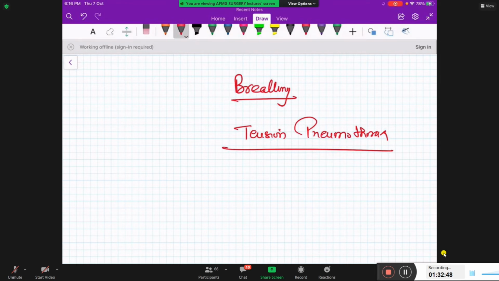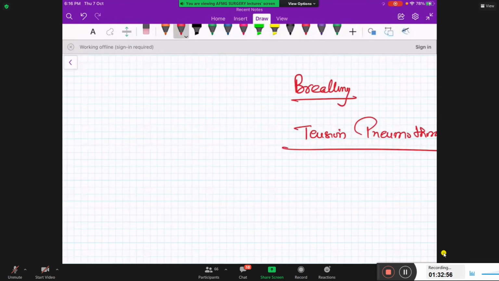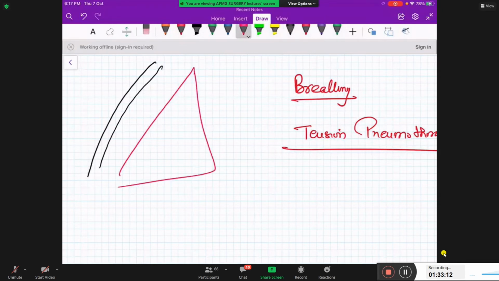So what profile of the patient will tell me that the patient has a tension pneumothorax? What is tension pneumothorax? The air is trapped in a pleural space in tension. Let me draw this for you so that you understand. This is the thoracic cage. Imagine this is a chest wall, right? And imagine this is the lung. And this is the pleura. The space between parietal and visceral pleura is the pleural space.